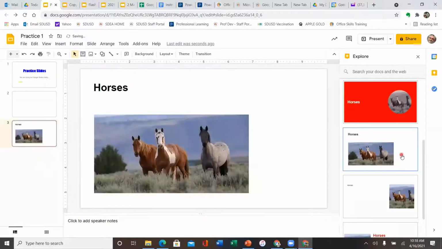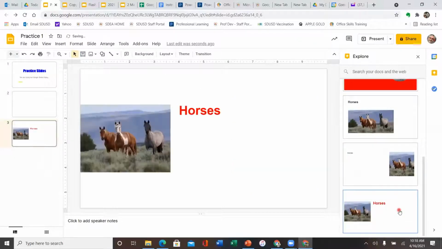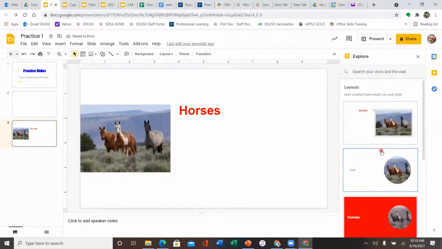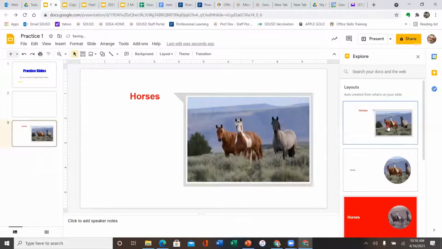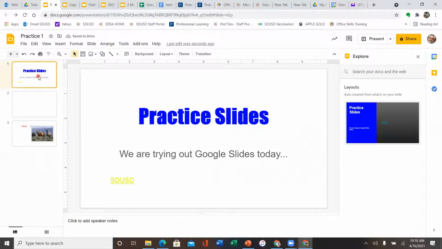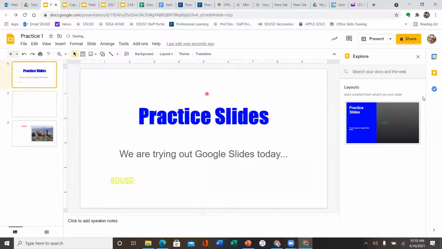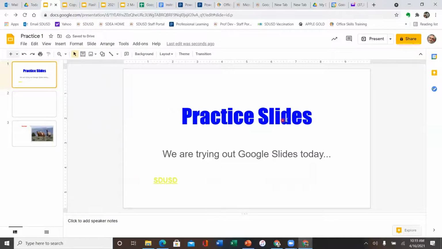Depending on what the picture is and what the word is, these options will change. And it becomes really quite drastic, all of the different options, all just from this thing called Explore. Isn't that interesting? So let's go ahead and pick that one. That one kind of looks cool. Let's go back up here to this one. We just started out with this one, and it's giving us this layout saying, hey, maybe you want to separate it like this so it looks a little bit more, I don't know, impactful, something like that. That's interesting. Let's go ahead and undo that real quick. Get rid of Explore.